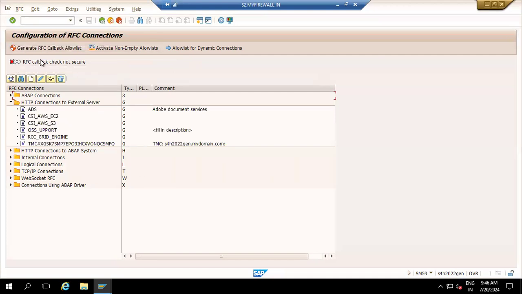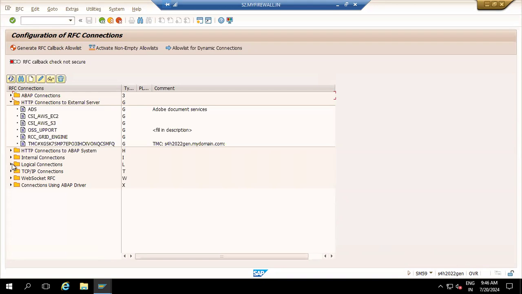Remember, after doing all the configuration in SM59, whenever I have used it for PPDS settings also, at that time I use this T code. Now if I am going to connect an interlink connection between IDOC and non-SAP to SAP system through IDOC-related things, then I am going to use this SM59 T code.